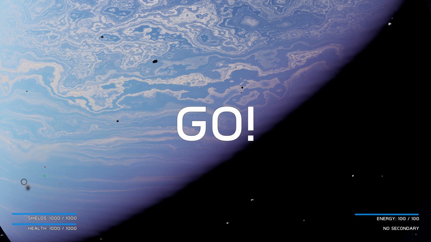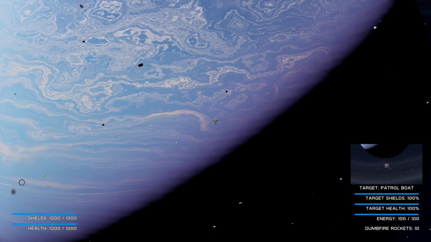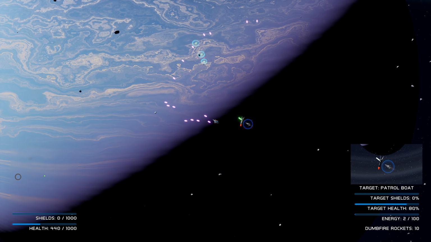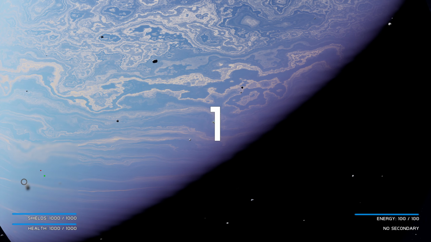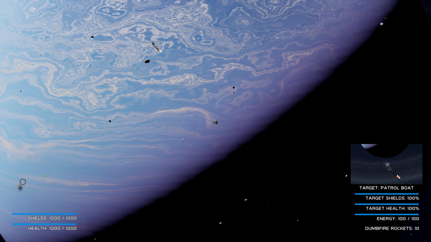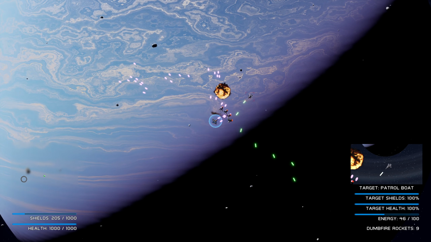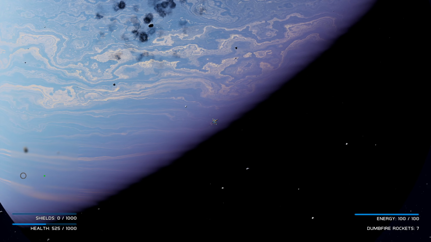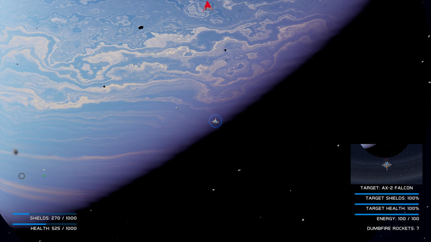This is on the easy difficulty. So the AI is going to be completely brain dead, and there's not going to be very many of them. And if I say that, I lose. Let's do this again here. The game is not very balanced at this point, really. I guess I should use my rockets against them. Enemy ship disabled. That was real bad. Alright, here's my next target. He's one of me.